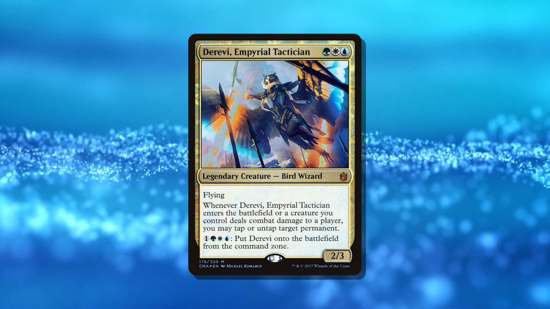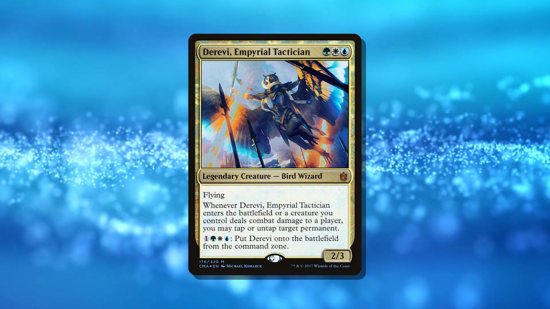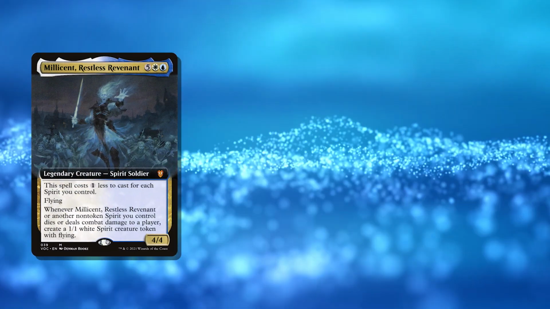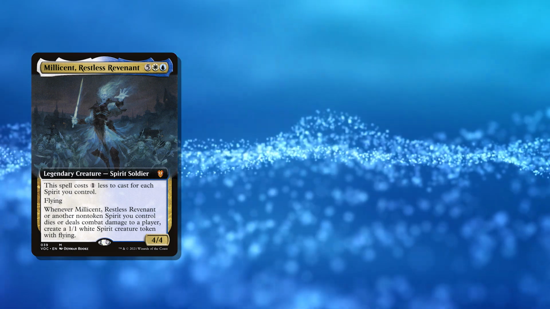However, no other commander has such an ability. Derevi is unique in this regard, but others have other ways of reducing their cost or just straight up ignoring the tax. Millicent, Restless Revenant is able to reduce their own cost down to just one white and blue provided you have enough spirits, and this reduction includes commander tax.